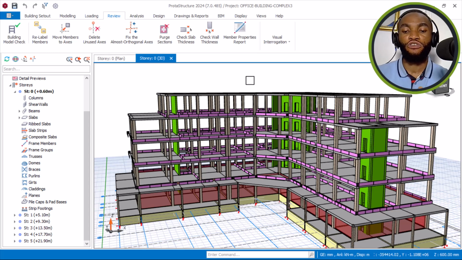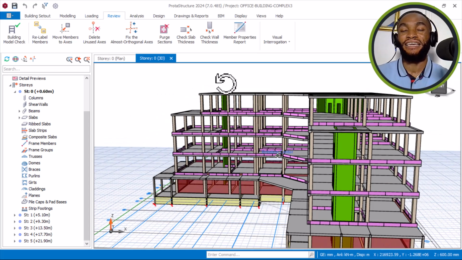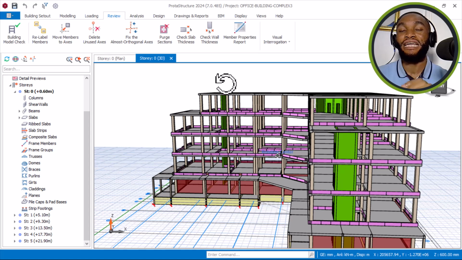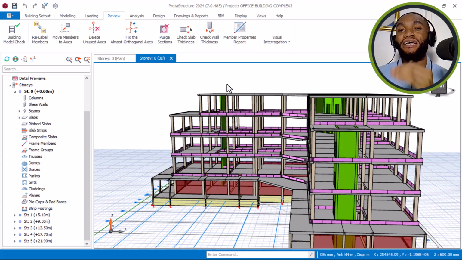Once your structure is more than 10 meters high, it is advisable that wind load be applied, because at that height a structure is going to encounter wind effects.